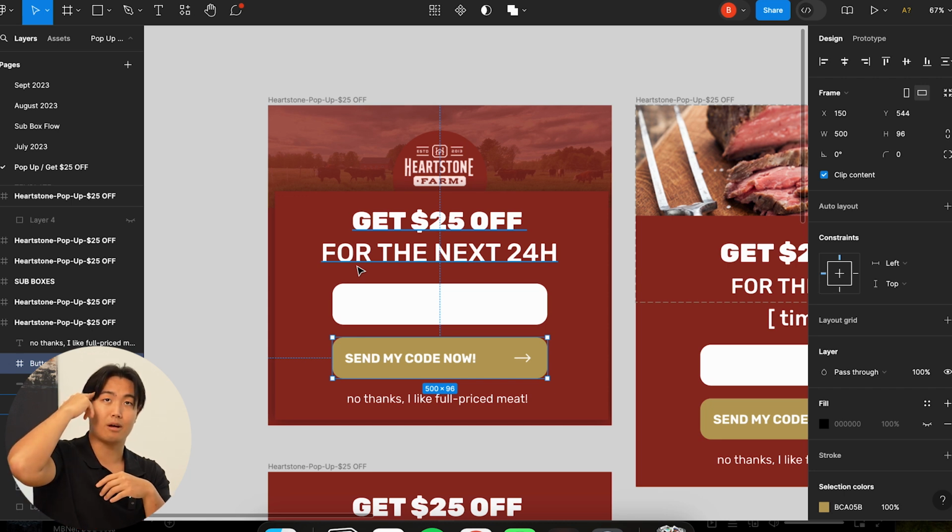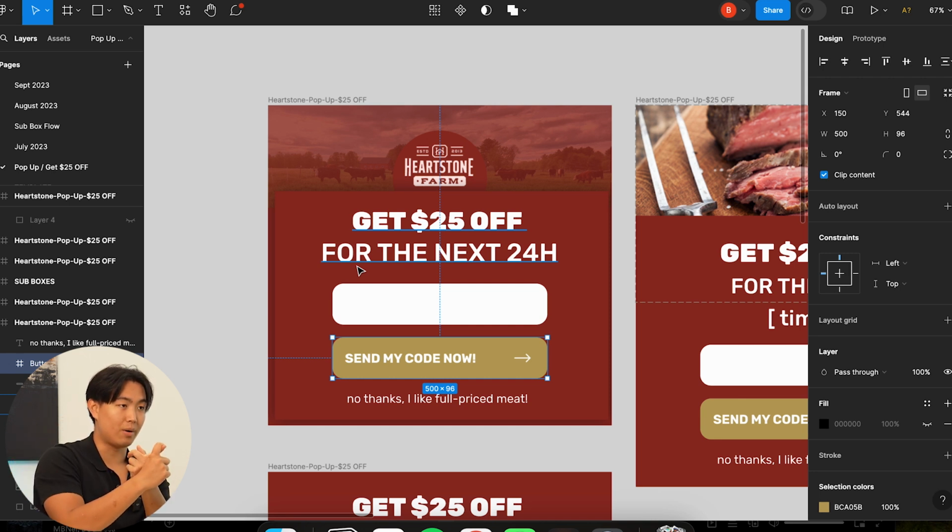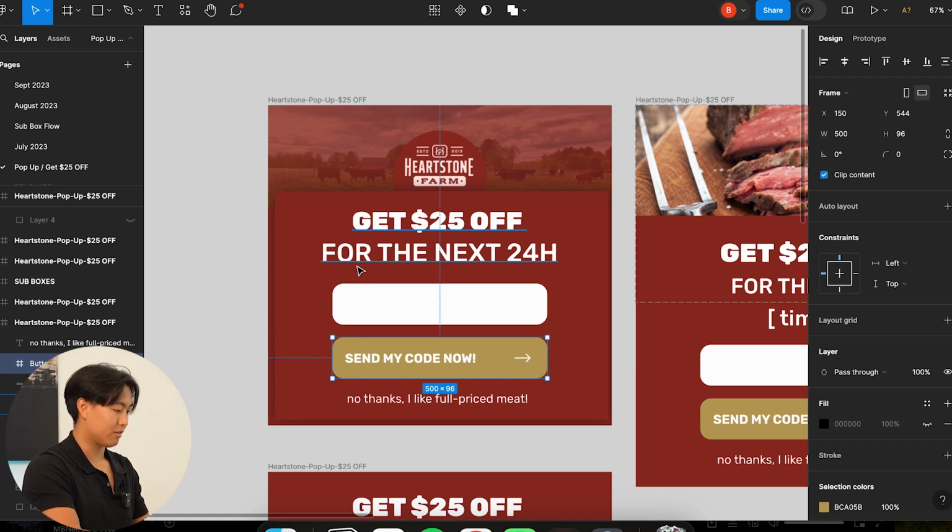If you think about it in terms of Shopify themes, you know how you have the accent one, accent two color, right? If the background of the Shopify website is accent one, then accent two should be the color of the background of the pop-up to make it contrast. So for example, this brand right here, the background of their website at the time of making this, like last year, was white, right? So we created a red pop-up to make it stand out.